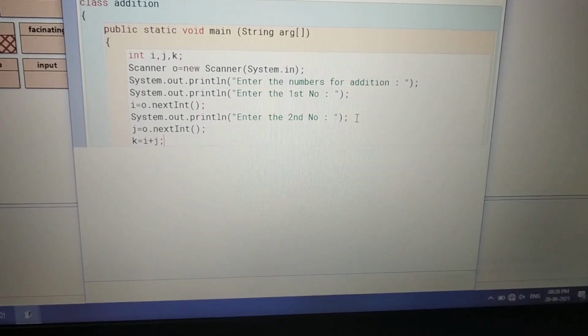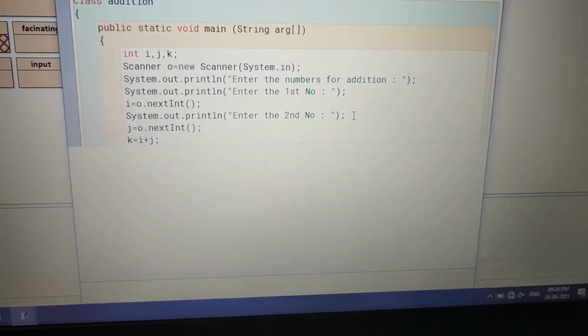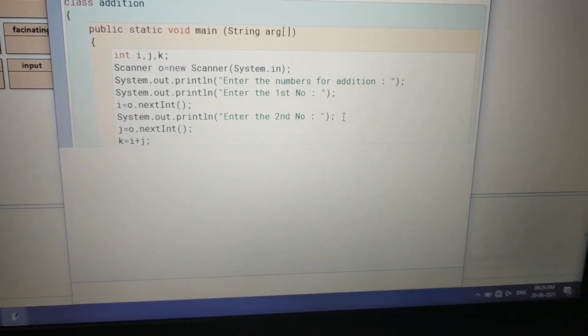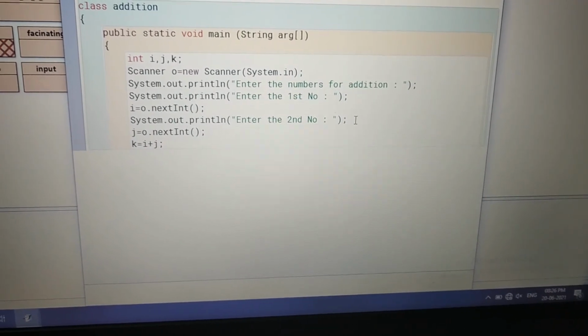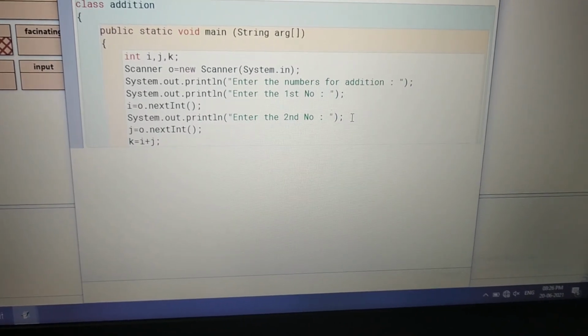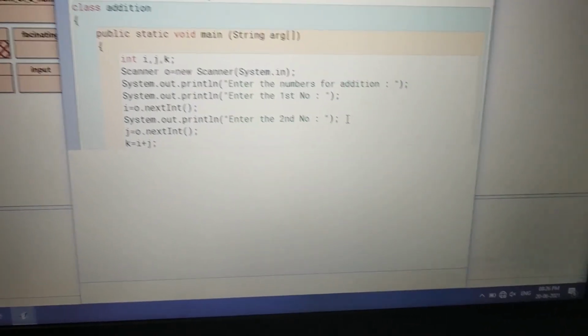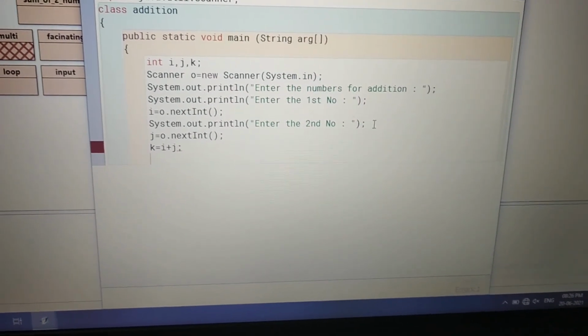The first number given by the user, we have stored in i variable, and the second number given by the user, we have stored in j variable. Then we are doing this addition i plus j and storing the result in k. Okay, so now we just have to show the value of k.